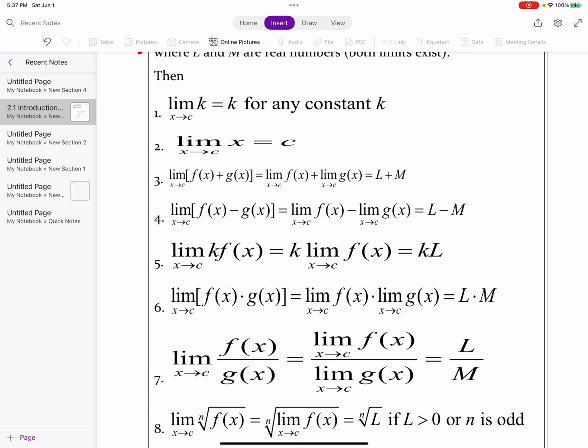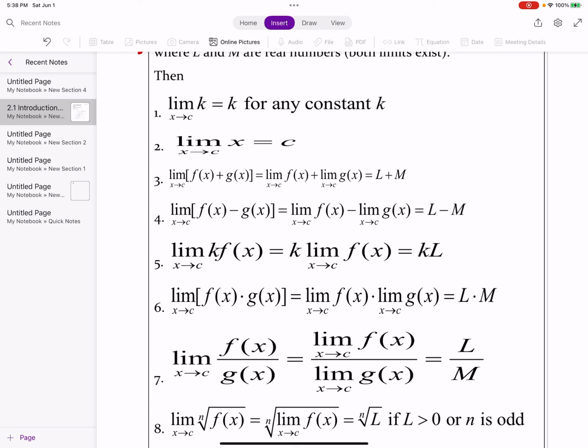That means if the function is continuous, you just substitute the value and get the answer. But if the function is not continuous, you have to be careful. So if there is a constant, the limit of a constant is the constant itself. If it is x, then substitute the x, which is c. And if it is addition, you have to apply the limit to each function. If it is subtraction, make sure to keep the sign and substitute.